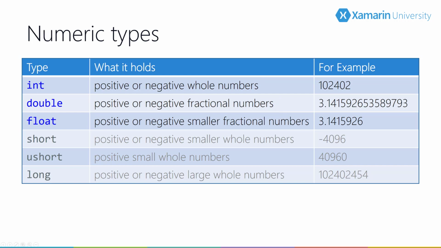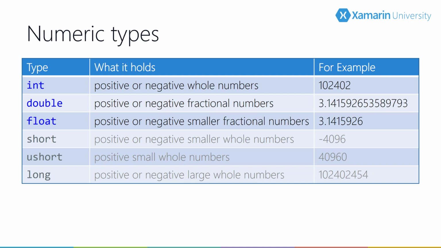And you may be wondering, well, why are there so many other data types? What is float, short, U short, long? And there is a large list of them. And the answer to that is really it's memory. Back when computers were not as strong and didn't have as much memory, we wanted to make sure we didn't waste any memory.